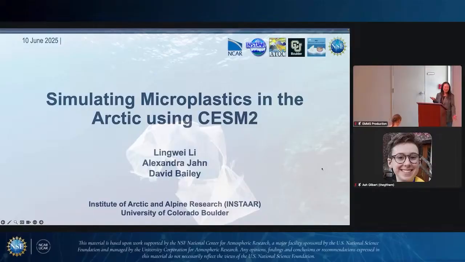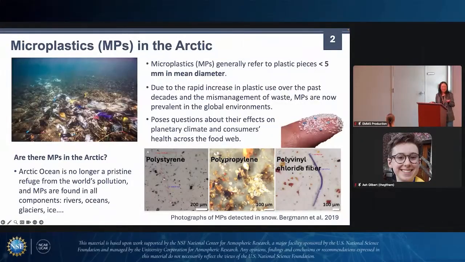So we may hear a lot about microplastics lately and how pervasive they are in our daily lives. This leads us to wonder what actually happens to plastic after we throw it away. It never really disappears. It just gets smaller and smaller until it becomes invisible to our naked eyes. So we call these small fragments microplastics. By definition, microplastics are small plastic particles with mean diameter smaller than 5 millimeters.